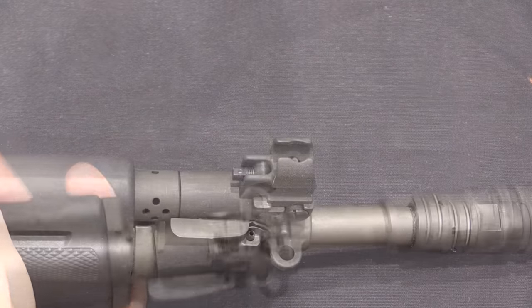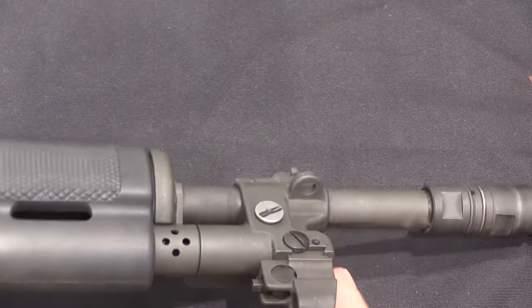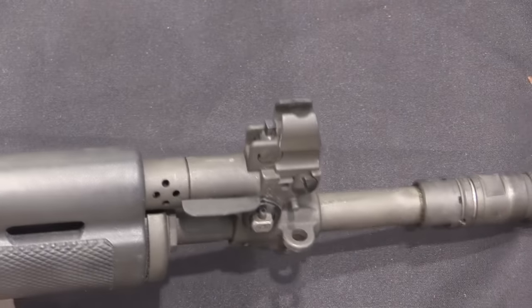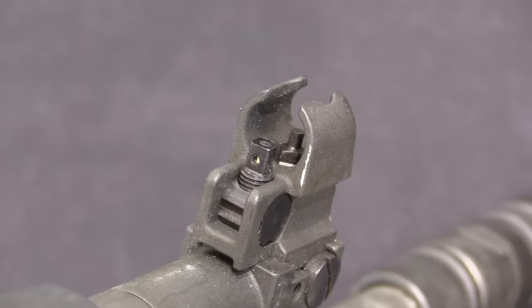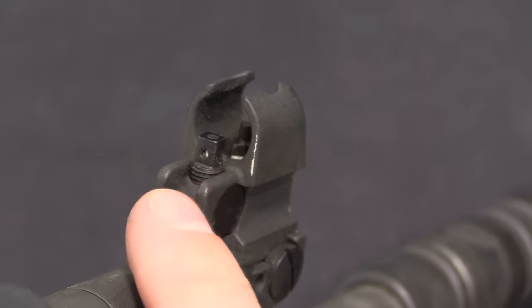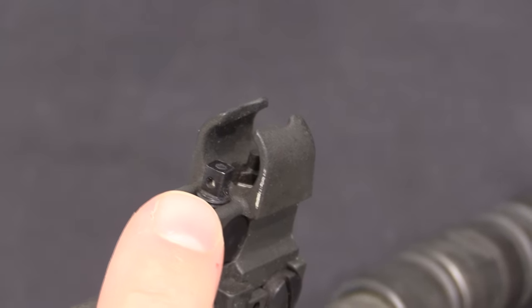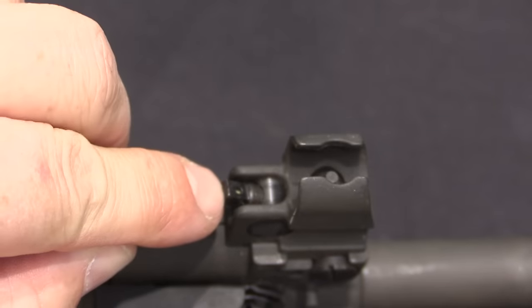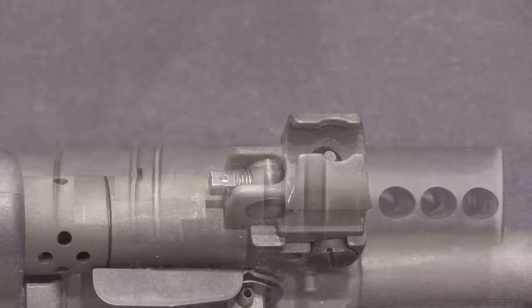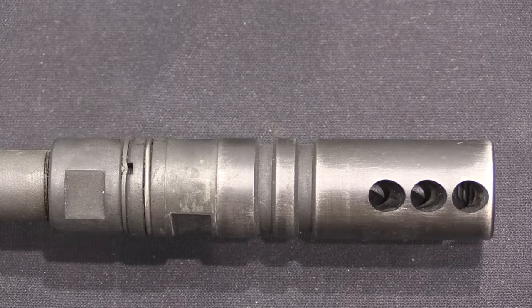The front sight hood is open at the top, and the whole front sight block is adjustable for windage side to side — the same system used on the Mosin-Nagant. There is also a luminous tritium night front sight. This later pattern of front sight is actually adjustable for elevation, so windage adjustment moves both the regular and night sights, and you can independently zero the night sight — which is unusual. There are two visibility holes for the tritium vial, one on each side, so you can adjust elevation in half-turn increments and still see the night sight. The muzzle device is also threaded on the inside for blank firing devices for training.